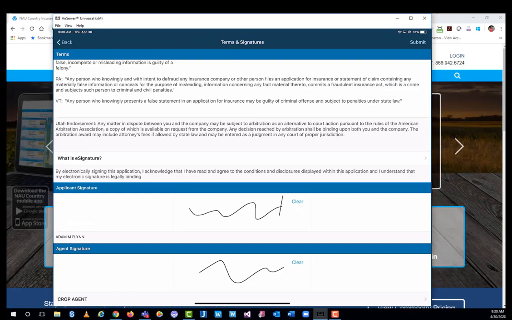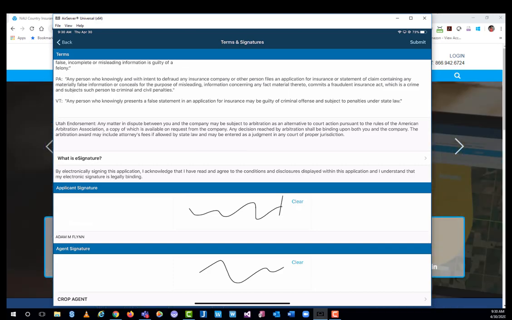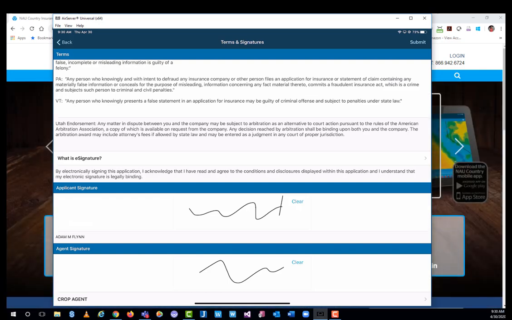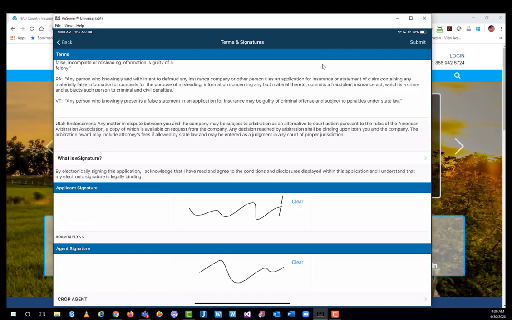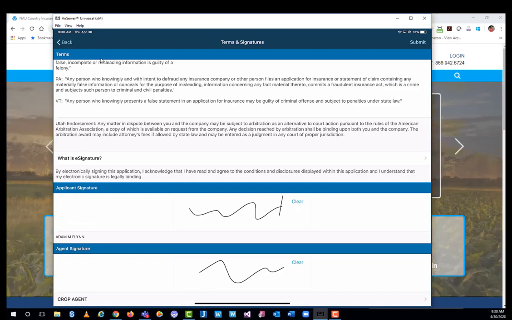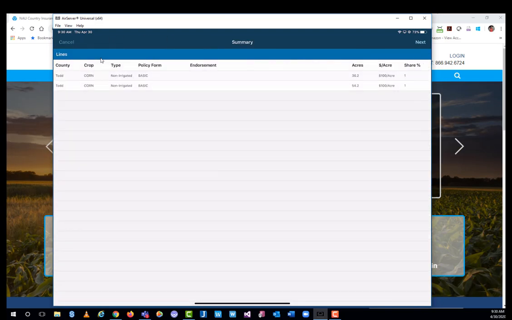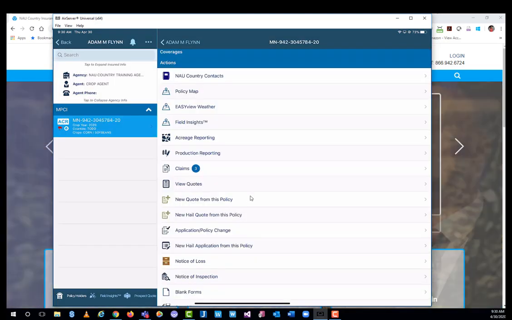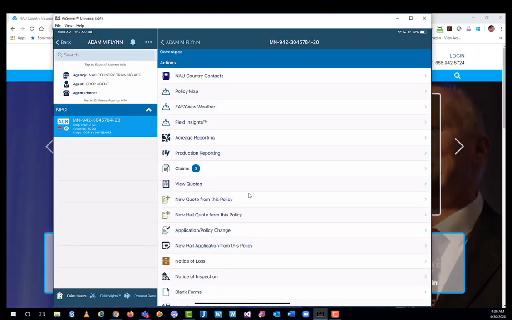And what this actually does is also submits the same form you're looking at to your underwriter's workflow. But if you feel comfortable or just want to be safe, you could also email it to your underwriter right from within the app. All those options are available once you hit submit. For today, just to avoid the errors I would create, I'm just going to hit back a couple times here. All right, so we're brought back to the actions menu that we started out here originally.